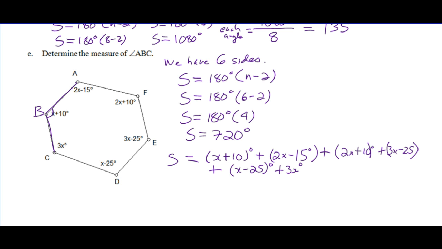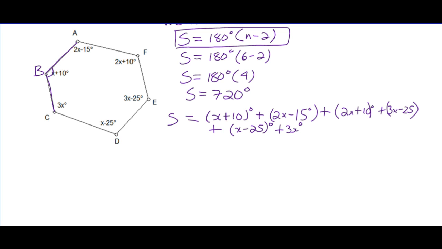Okay, we're back, and you will notice stuff has magically appeared, right? So we have a 6-sided figure. We use the formula, which is given to you on your formula sheet, to calculate the sum of the angles in the polygon. But we also know the sum of the angles is the sum of each of these guys, right? So we set this up. And substituting in, we know the sum of the angles is 720 degrees, and I'm just going to add up x's: 3x, 5x, 8x, 9x, 12x.